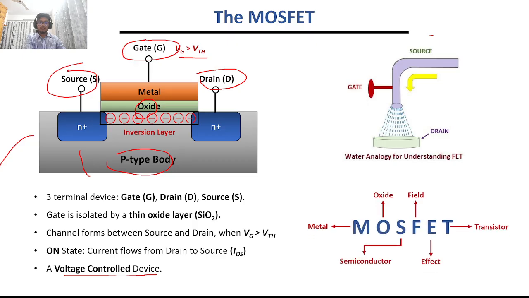Now that we have seen the structure, let's look at what MOSFET actually means. The term MOSFET stands for metal oxide semiconductor field effect transistor. The part metal refers to the gate contacts, which are made of metal. The oxide refers to the thin oxide layer that separates the metal and the body. The semiconductor refers to the p-type substrate and where the source and the drain are doped, and the field effect transistor refers to the fact that the current is controlled by the electric field generated by the gate voltage.